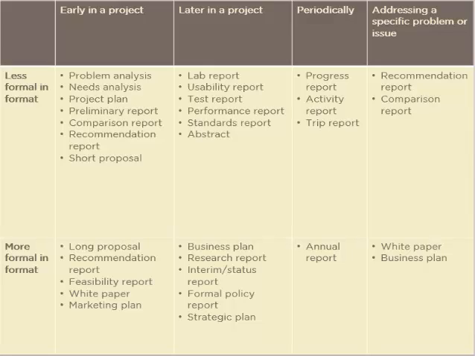They identify the formality level of different reports and discuss the work that different types of reports need to do, which includes to entice, to inform, to recommend, to compare, to persuade, and to update. The table from the reading provides some important context about when and how this work can happen. I want to focus in on a couple of examples from this table.